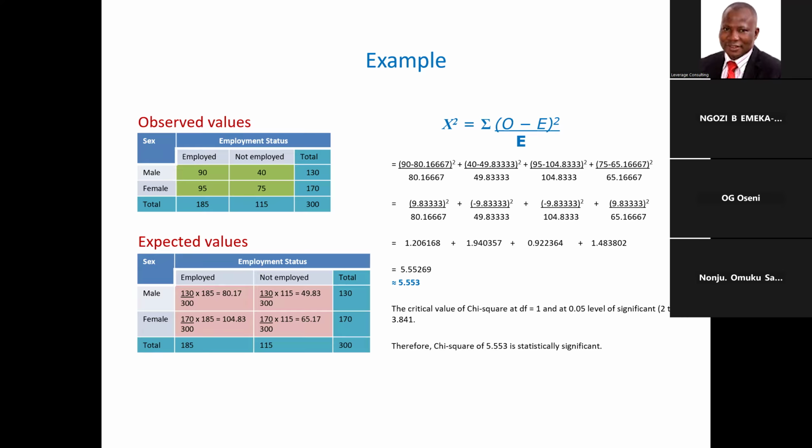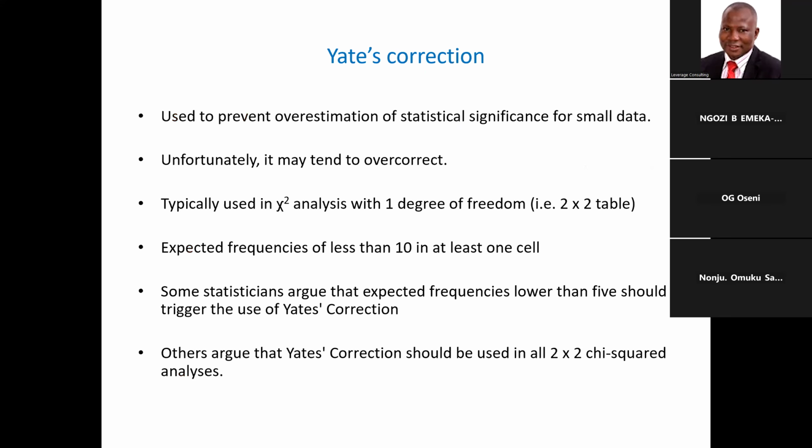But all these things were the thinking in those days. Now, I'm just emphasizing so that you know the logic. If you run it with SPSS, it will give you the chi-square and the p-value straight away without wasting time. Any question here? So let's now continue our discussion.